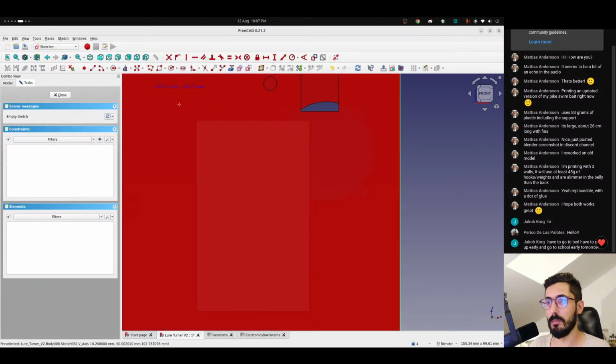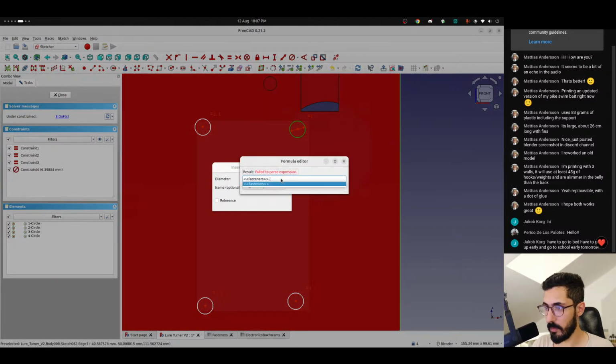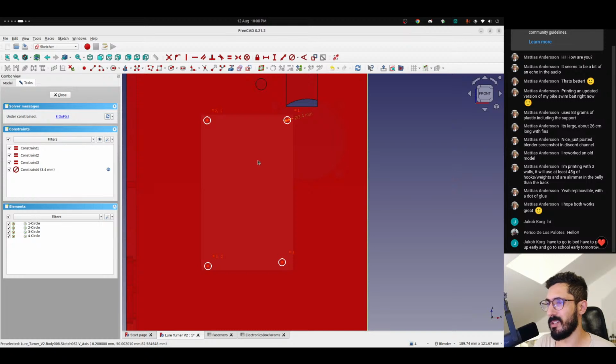Cool. So we need 4 up here and down there. These are equal. And it is fasteners dot screw diameter plus general dot tolerance multiplied by 2. Nice. Now I'm going to do something, because we can actually mirror this. But yeah, I don't think we have to.